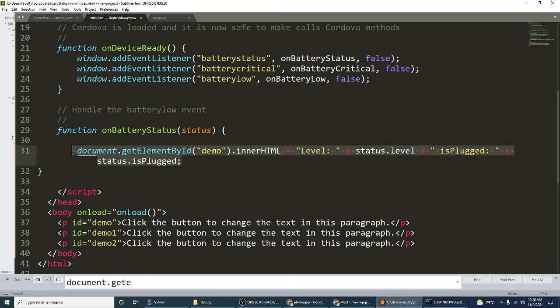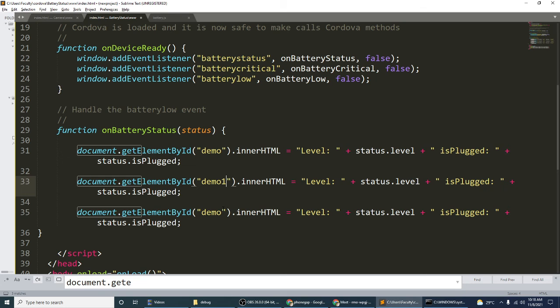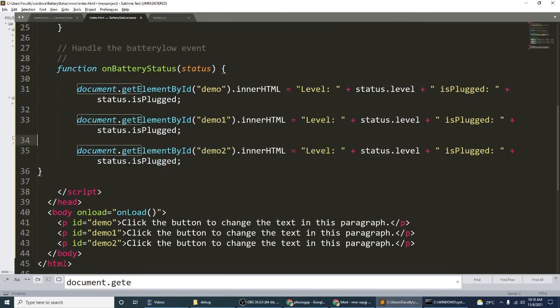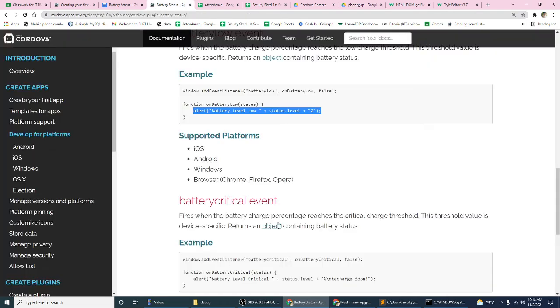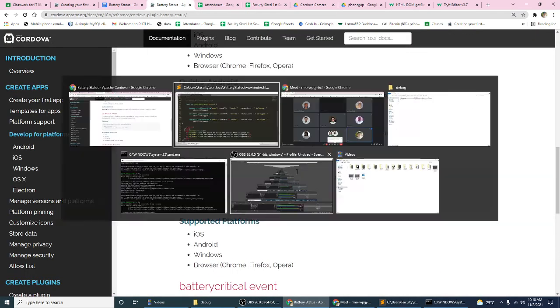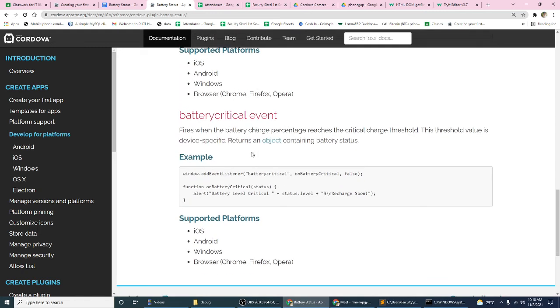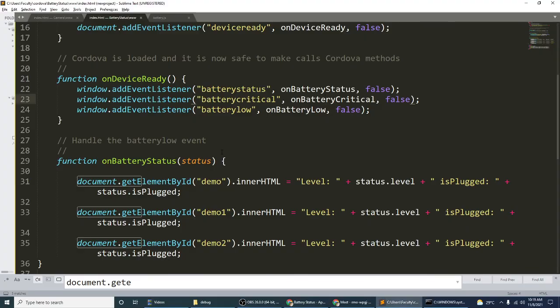So, copy lang natin to. Demo 1, demo 2, save. Pero kunin natin yung battery low. So, we have here, critical yung nauna. Okay, sige, critical muna. So, this one. Kunin ko lang to.